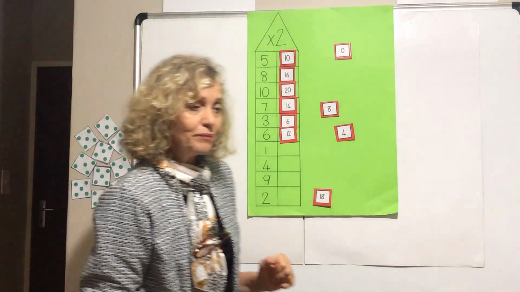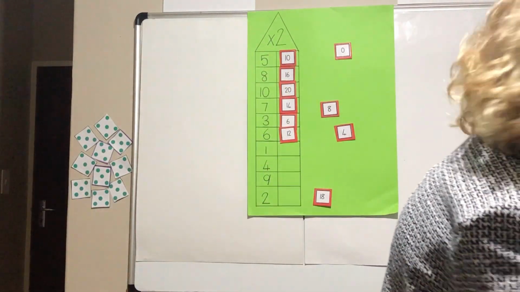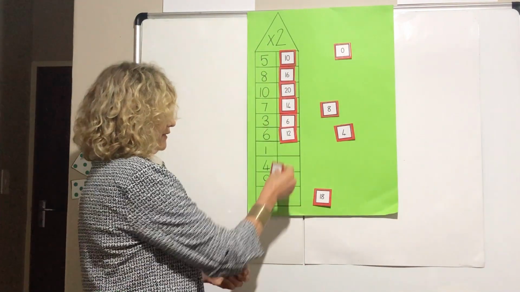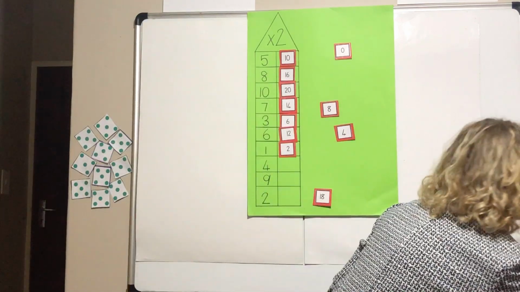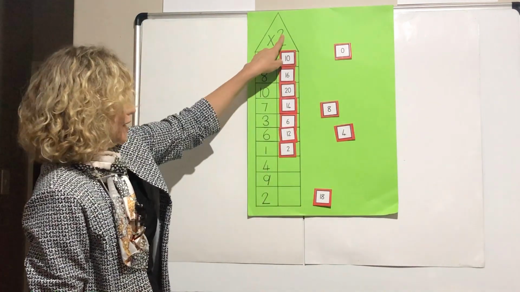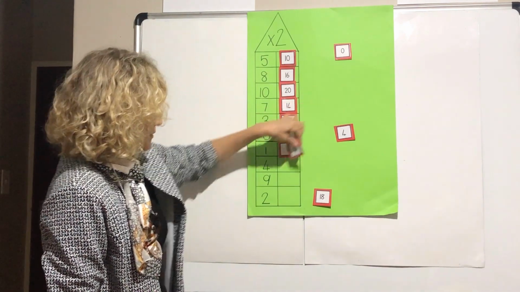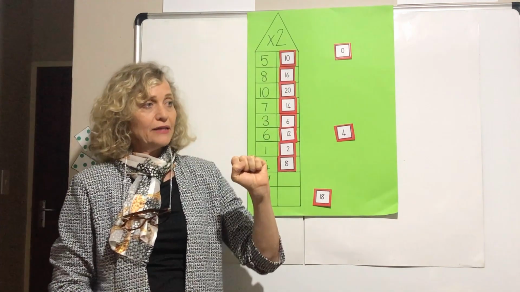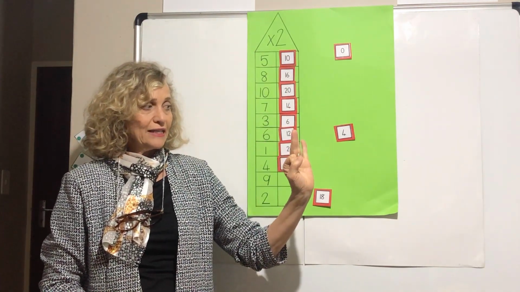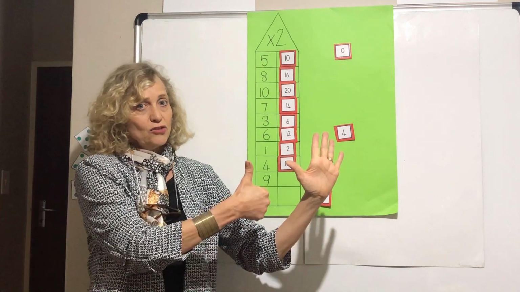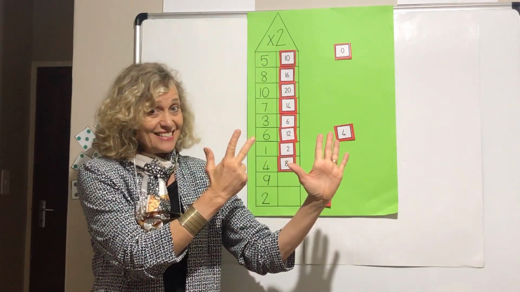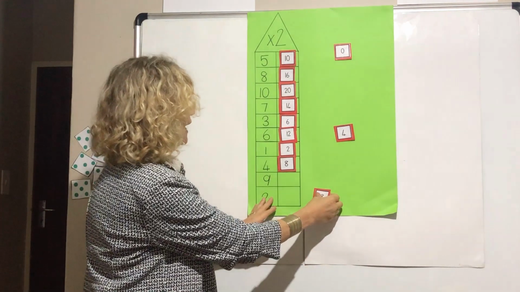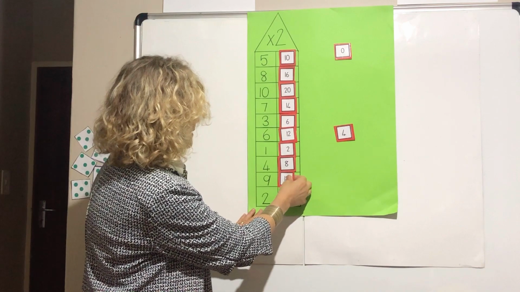1 times 2 literally means one group of 2. And the answer will be 2. And here is my 2 that I left on the table. 4 times 2 adds up to 8. That's correct. 9 times 2. Let's hop together. 2, 4, 6, 8, 10, 12, 14, 16, 18. I've counted 9 times in 2 and it adds all the way up to 18.